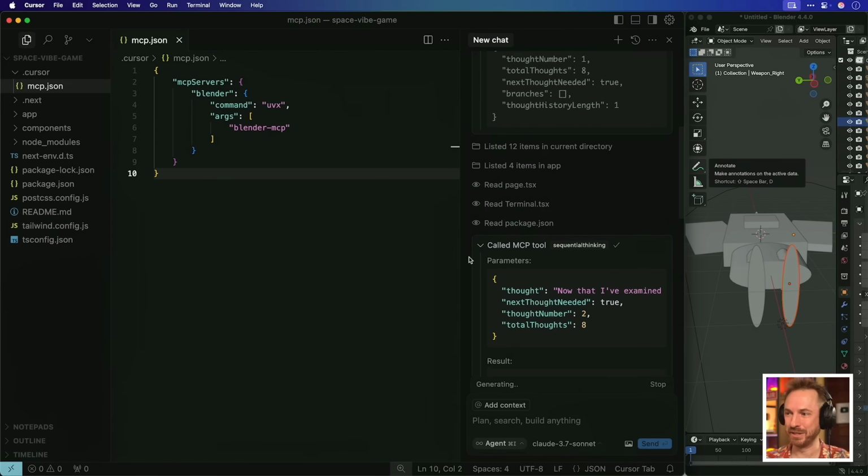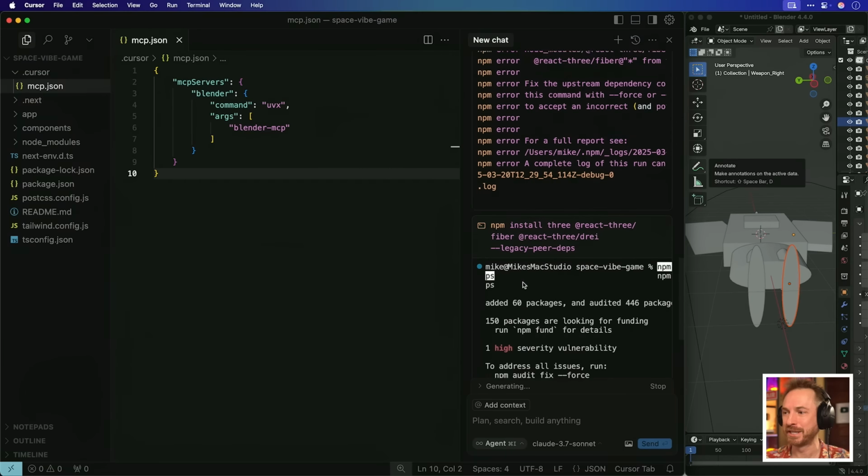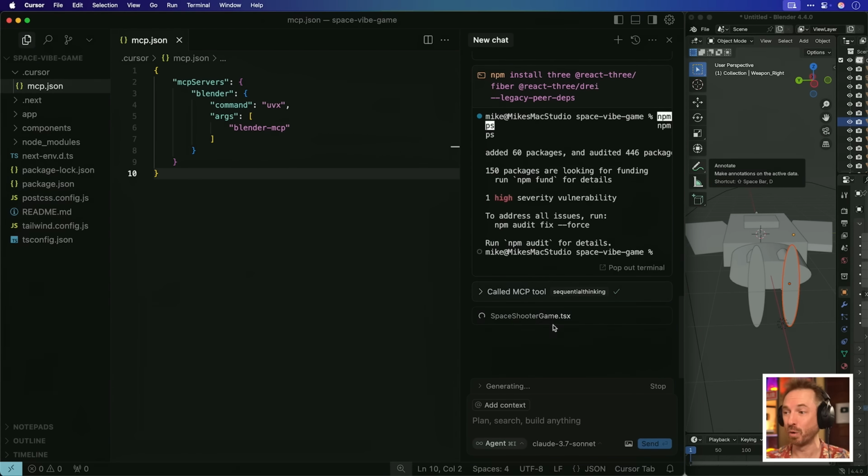Now, again, it's consistently using this MCP server to sequentially think, and also you'll notice it had some errors, but it's self-correcting because I'm running in automation mode, so everything is being done for me. I don't have to do anything. In fact, I might just sit back and have a cup of coffee.